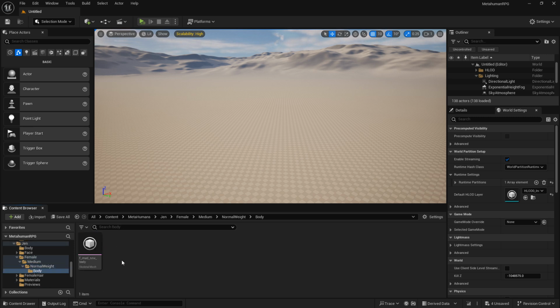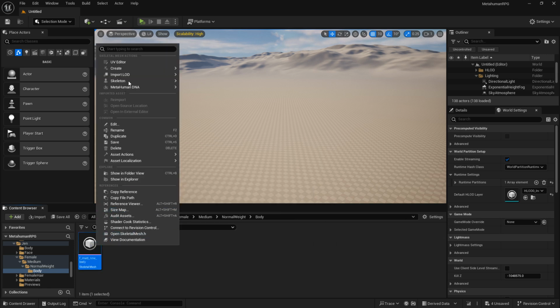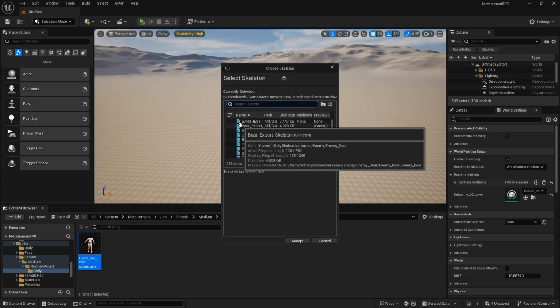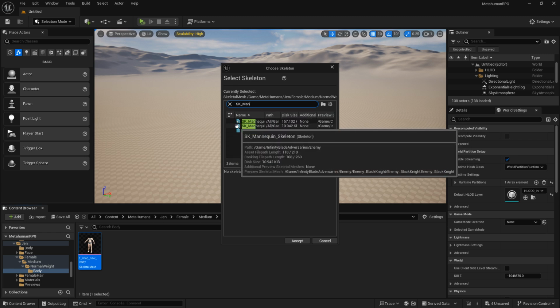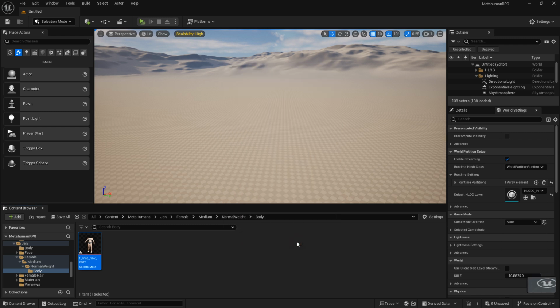And you will right click on this. Click on assign a skeleton. SK man. Click the first one that says SKM Quinn on the preview mesh and accept.